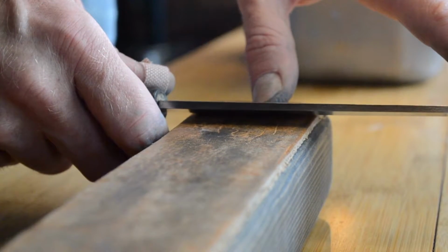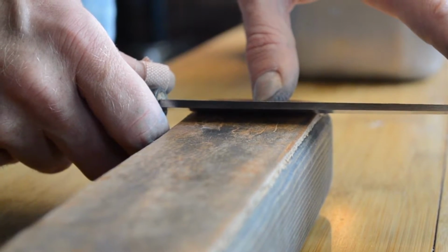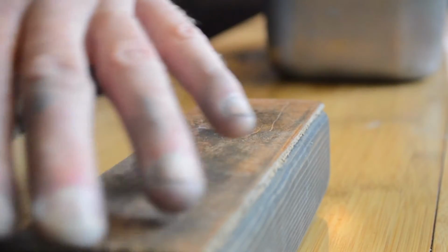So what I'm going to do, very lightly, lift up, move ever so slightly back and forth, and when you feel it catch, it's getting ready to bite into the leather, so don't press hard. And just draw backwards like that to the tip, and then roll up and lift away, making sure not to roll up into your fingers.